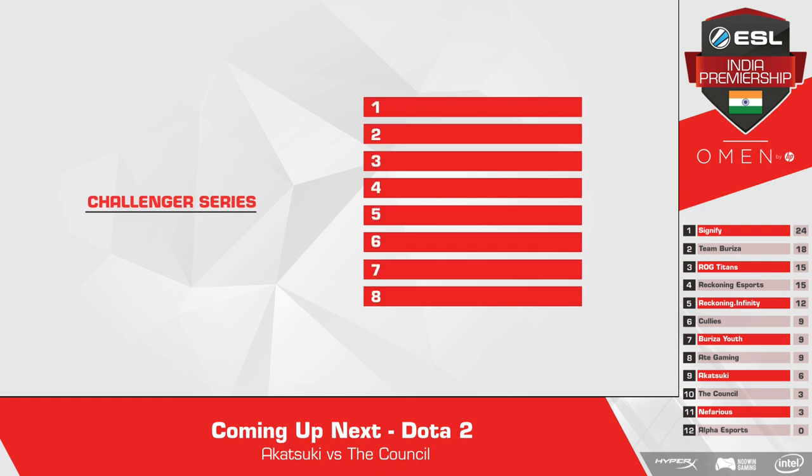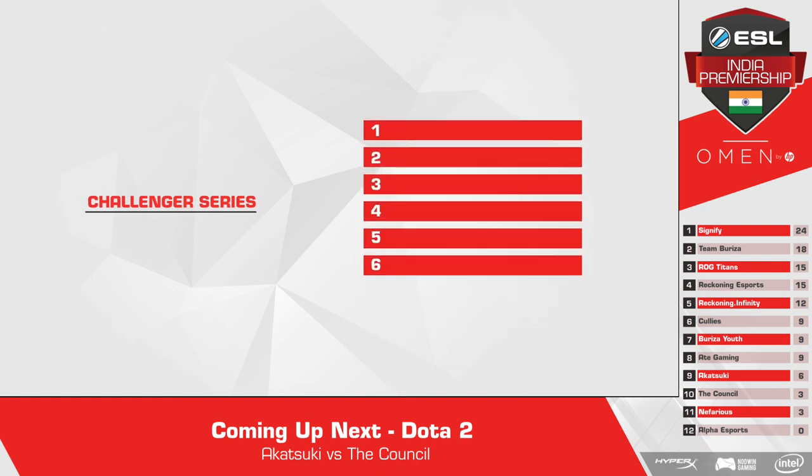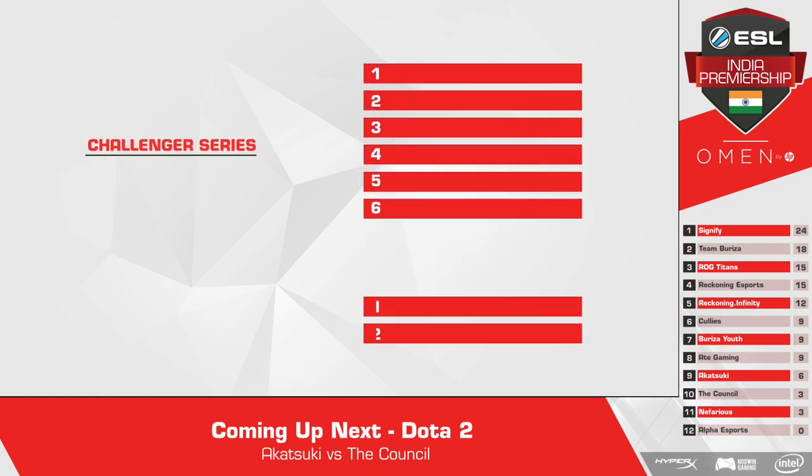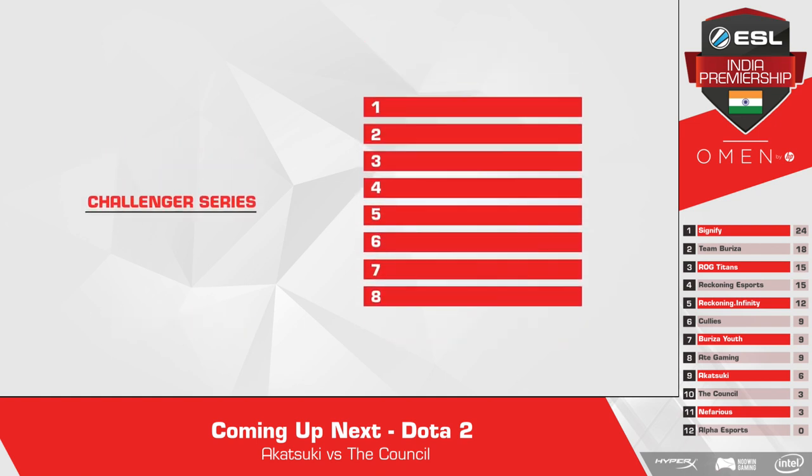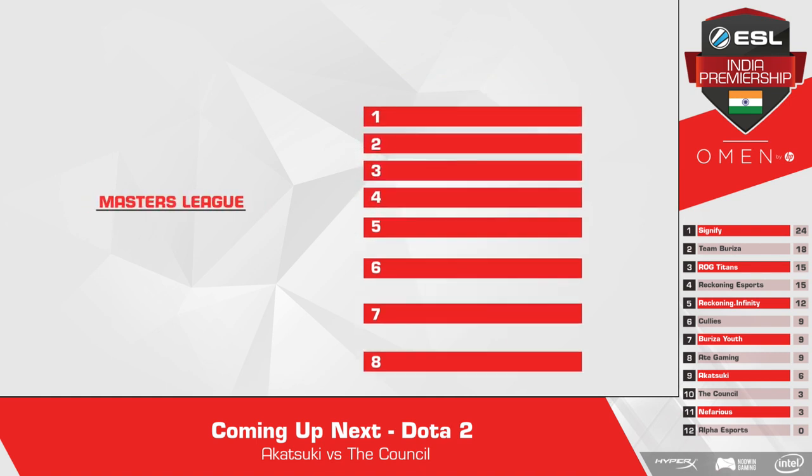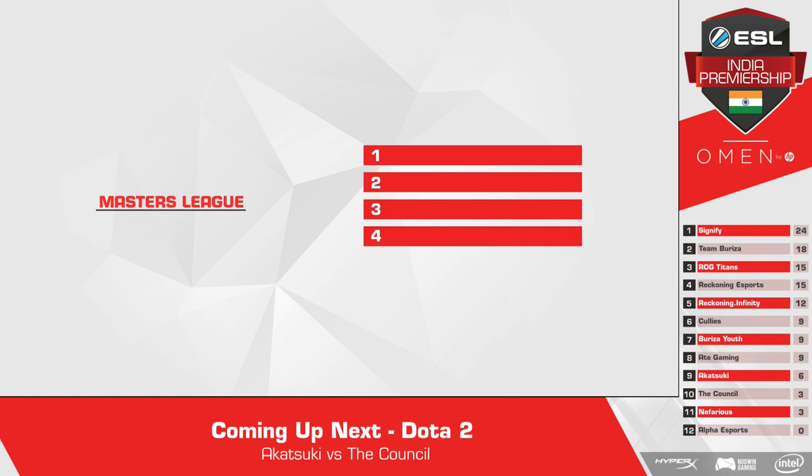But this is no easy task. At the end of every phase, the bottom 2 contestants are dropped out. They are replaced by the top teams from the Starter Cups. Those who succeed in the Challenger Series are rewarded with promotion to the Master League. The top 4 teams will proceed to play in the next season's Masters League.